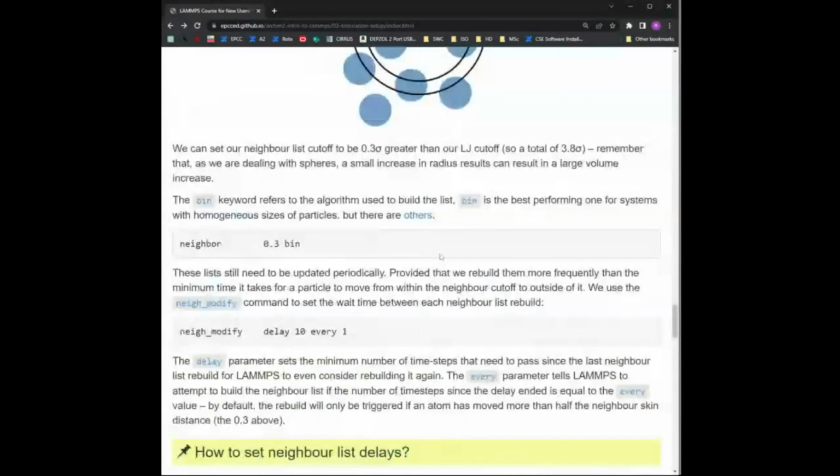You will use a little bit more memory. So for example, if you want to increase your neighbor list, you have to rebuild your neighbor list less often. The rebuild will take a bit longer because every atom will have more neighbors, and you'll need a little bit more memory. So it's not always just make the neighbor list infinite. It's not really a good trade-off either.